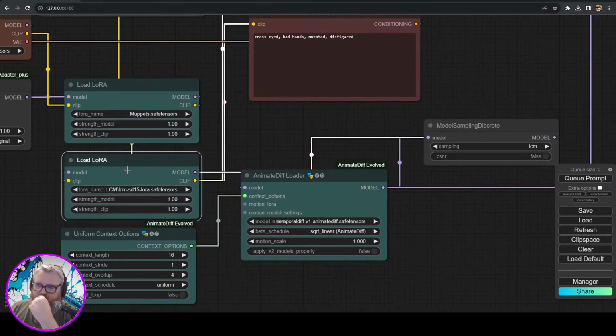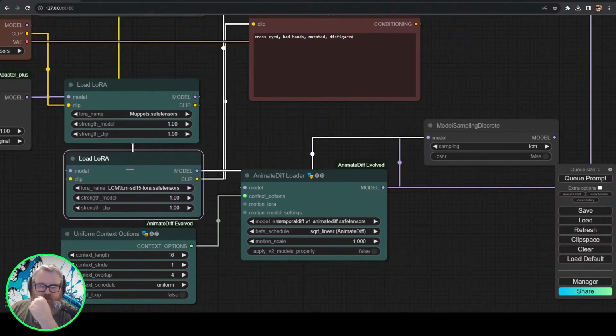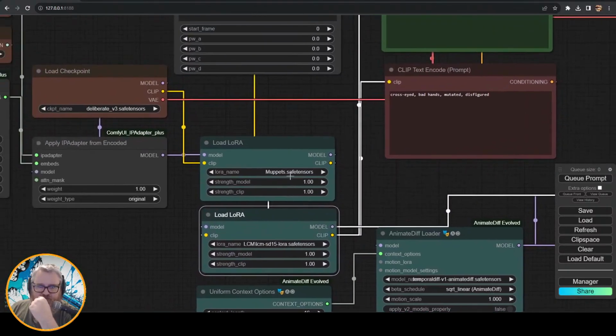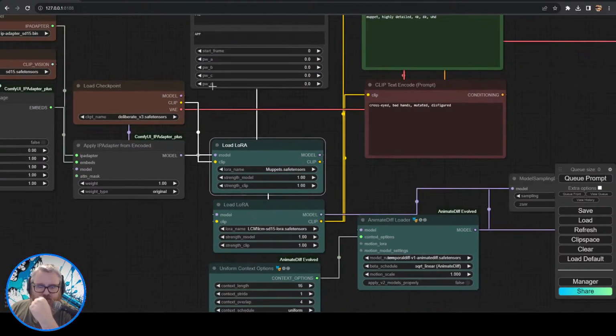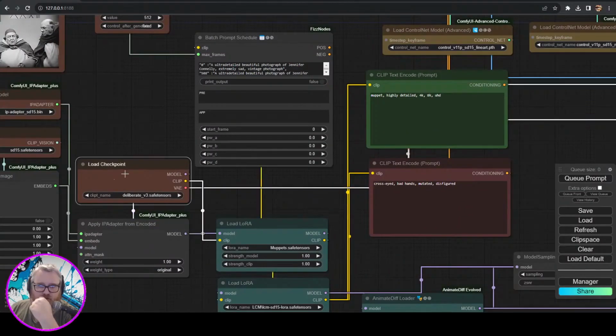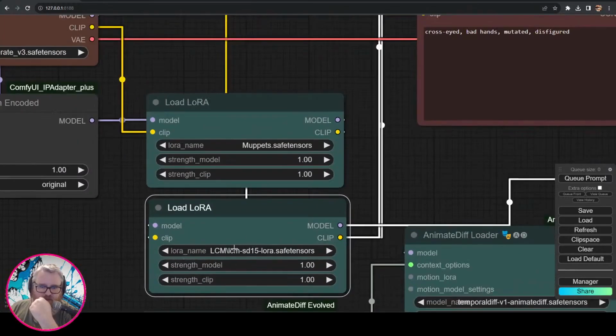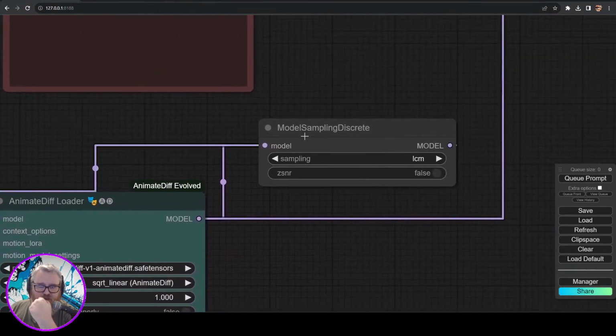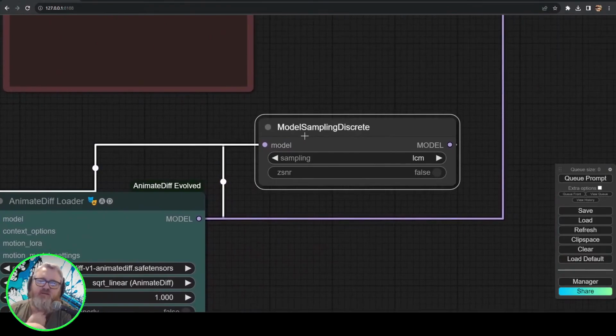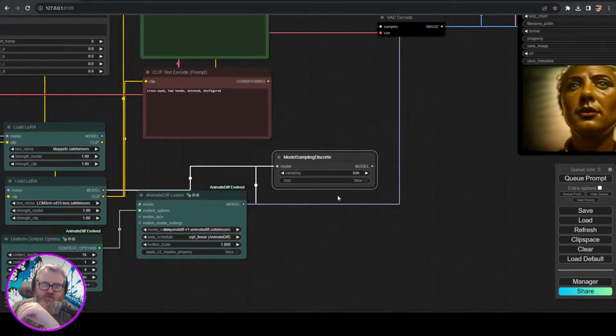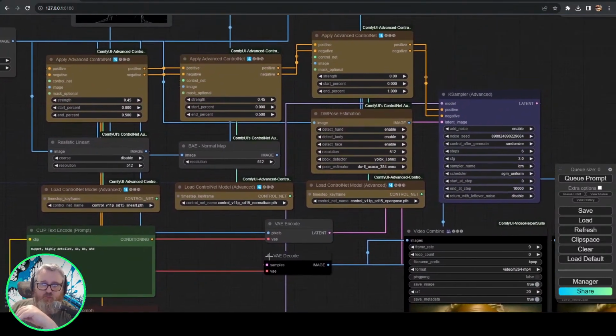To use an LCM, all you need to do is pop the LoRA in after the main model is loaded. So load our checkpoint, load whatever LoRAs you want, load the LCM LoRA, and then there's this other node called Model Sampling Discrete. I've seen it in setups. I don't know exactly what it does, but I've been using it right after the LCM thing. And then that goes into wherever your next model goes, which is probably straight into the K sampler.